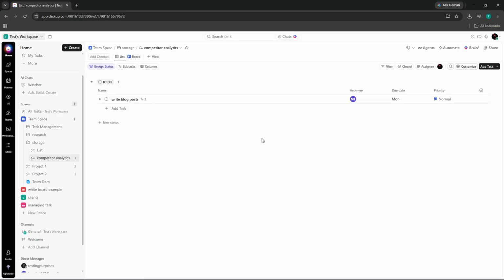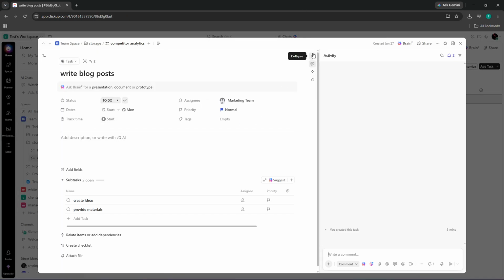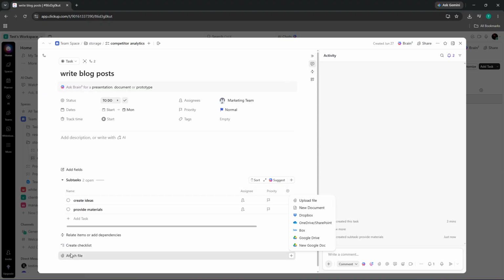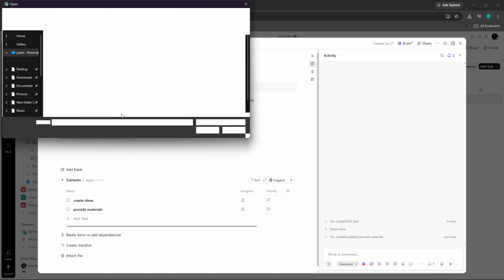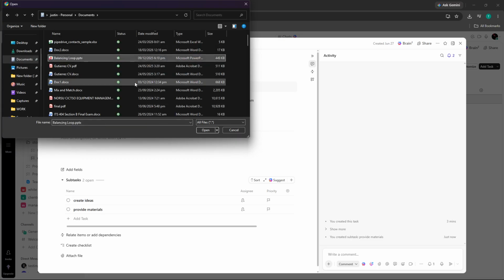Now, let's add detail. Each task benefits from descriptions, files, and documentation. You'll find fields to attach relevant documents and notes directly to the task. This centralizes all project-related information, making it easily accessible to the team. A well-documented task reduces confusion and rework. Consider creating a shared library of templates or standard operating procedures within ClickUp to streamline this process.